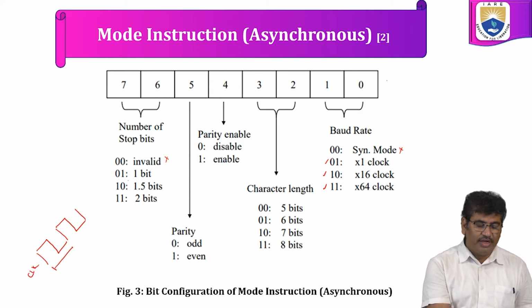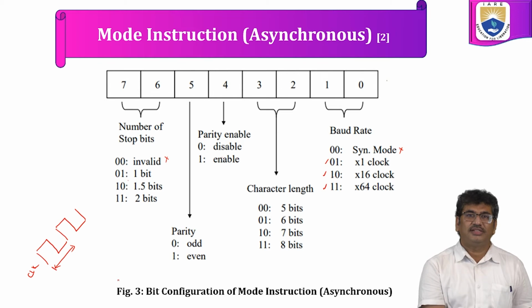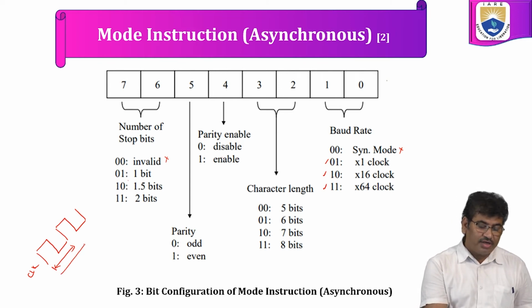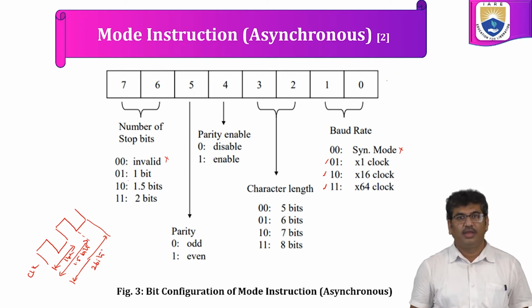If the stop bit is transmitted for only 1 clock pulse, then it is called the number of stop bits equivalent to 1. If the stop character is sent for 1.5 clock pulses, then it is 1.5 bits. If the stop character is sent for 2 clock pulses, it indicates the number of stop bits is equivalent to 2. So 1.5 bits does not indicate the size of how many bits we are sending, but the duration for which the stop character is sent, either 1 clock pulse, 1.5 clock pulses, or 2 clock pulses.